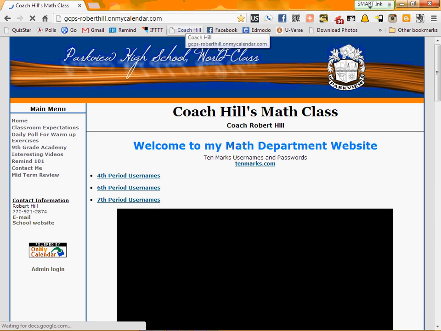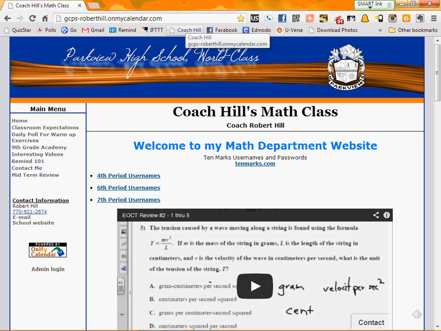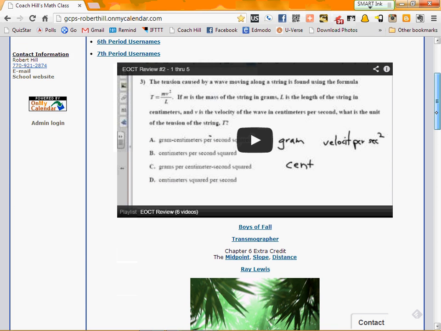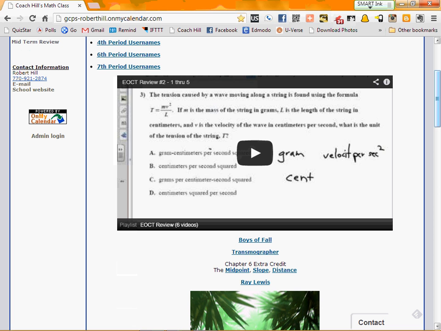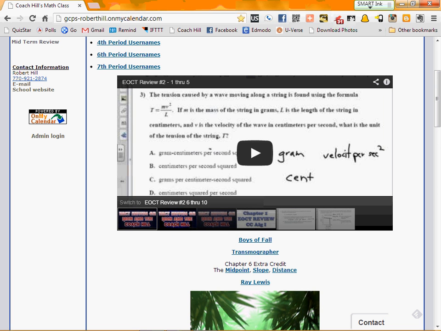And it'll say today is the second day, so it'll say EOCT number 2. This will eventually say number 2. So you can see how to read this. Again, across the top is the video that's here. Along the bottom are all the choices. This, from this white chapter 1 to the right, that's last week. This 3 right here are this week. That right there is 1 through 13.